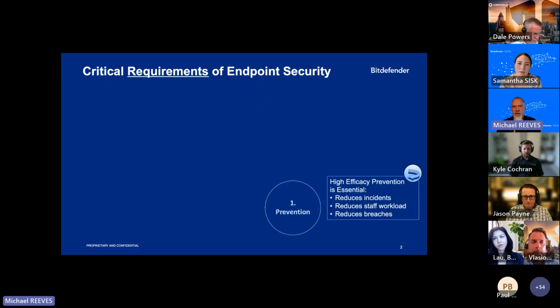The first thing is what I call the prevention layer of security. This is all of your automated security controls. Think of this as your antivirus, your anti-malware, all of your built-in automation. What you want in this piece of your architecture is really good efficacy. In other words, you want to automatically stop 99.9999% of threats that come into your environment. Why stop it at this stage? Because it's very quick. It's milliseconds, and the blast radius for a particular effect at this juncture of the architecture is very minimal.